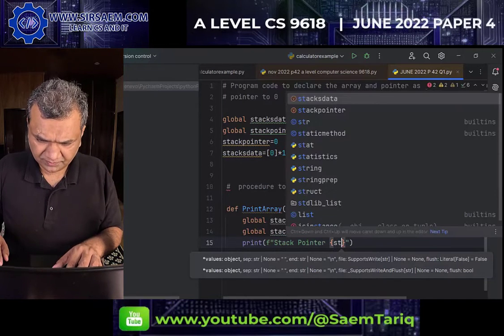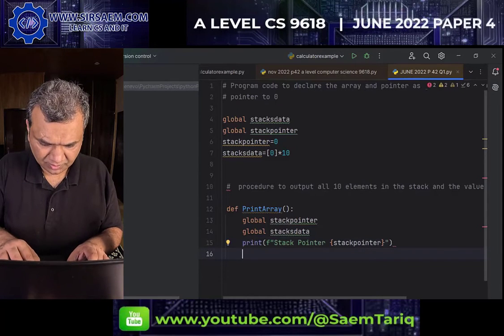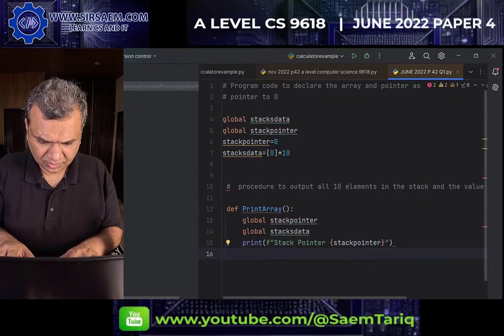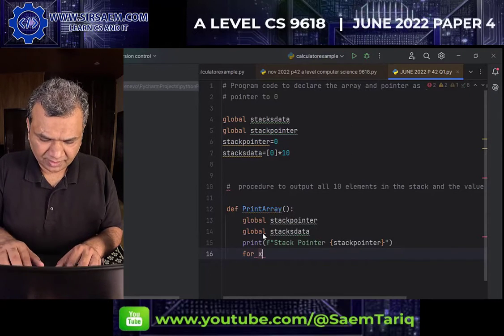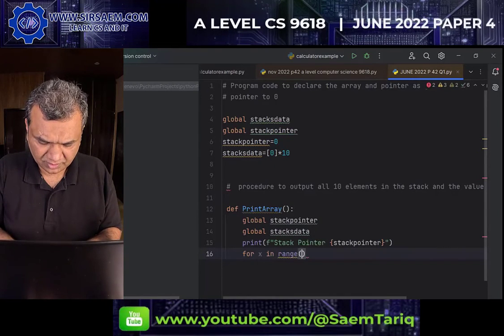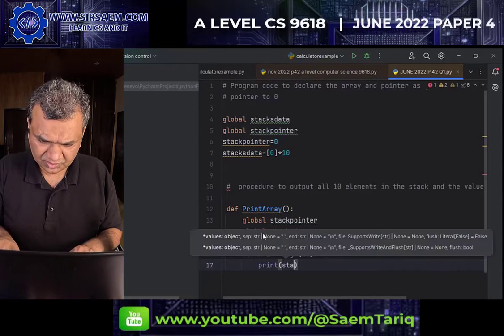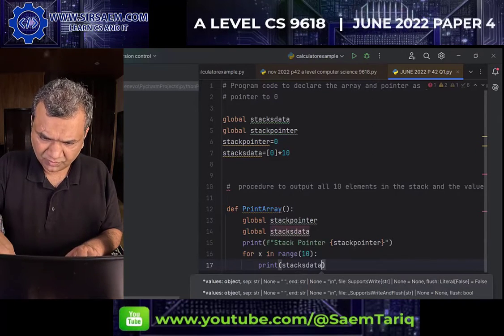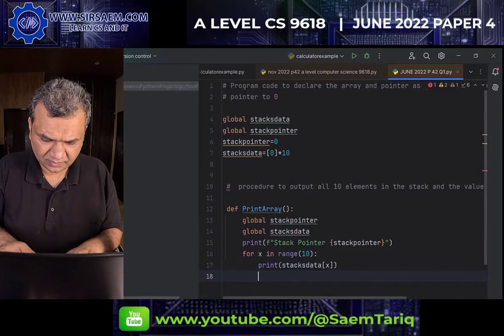We'll have the stack pointer over here, right? And then obviously we can simply use the for, for x in range, we have to go from 10. We have to output 10, and then we can simply print the stack data, and we can actually run the variable x inside that, right?